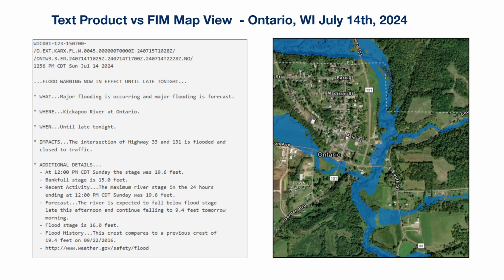Flood inundation mapping is meant to provide a top-down visual look at the potential extent of flood inundation for a specific level of flow or stage. One of the goals of National Weather Service FIM is to provide a base level of service for all of the river miles across the country to help decision makers prepare for flooding scenarios and enhance their decision-making during a flooding event. FIM is to be considered a supplement to existing National Weather Service flooding products, including text and polygon-based flash flood and river warnings.